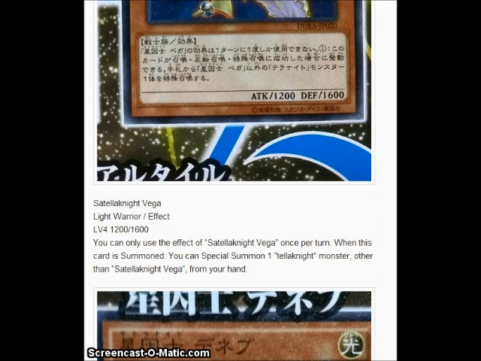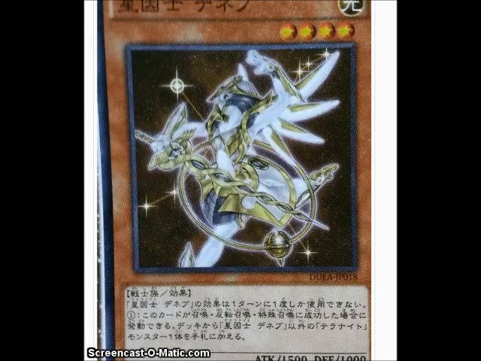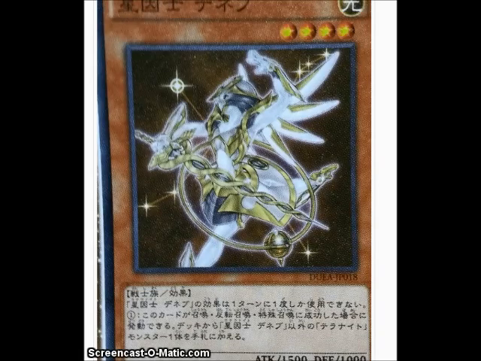You got Stellarknight Vega, 1200, level 4. You can only use its effect once per turn. When this card is summoned, you can special summon one Stellarknight monster other than itself from the hand, so it's an Elgadi. Then you've got Stellarknight Deneb. You can only use this effect once per turn. When this card is summoned, you can add one Stellarknight monster except itself from your deck to your hand, so it's a much bigger Sherrod's Head.